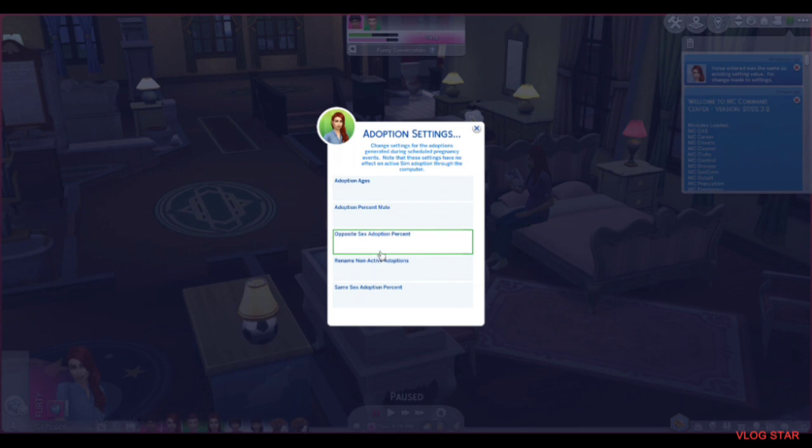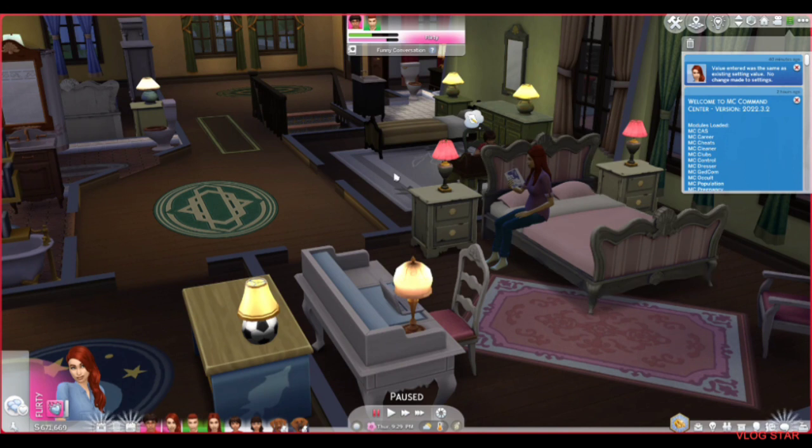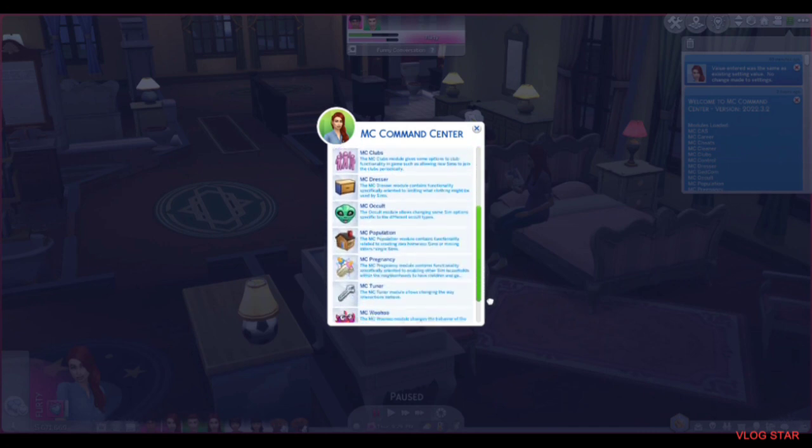Opposite sex adoption percent. This is the percentage chance that opposite sex will adopt a child other than have one through their pregnancy. I don't deal with that. I mean, do what you want with this one. It's fair game, pardon the pun. Anyway, here's the next one.